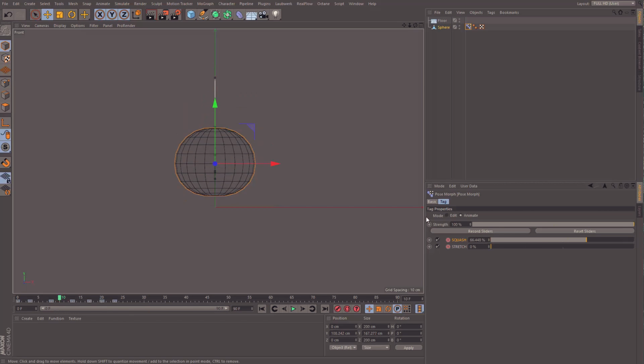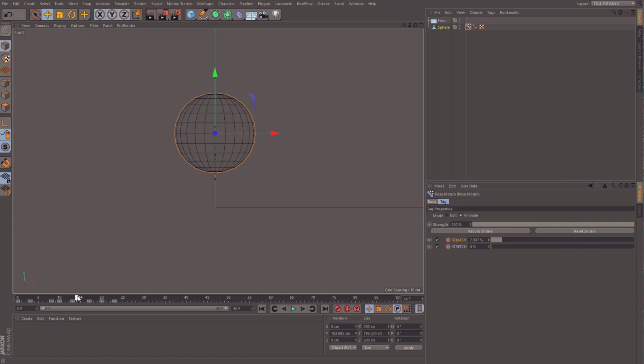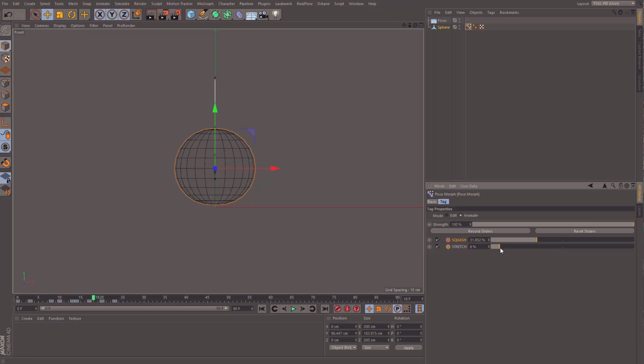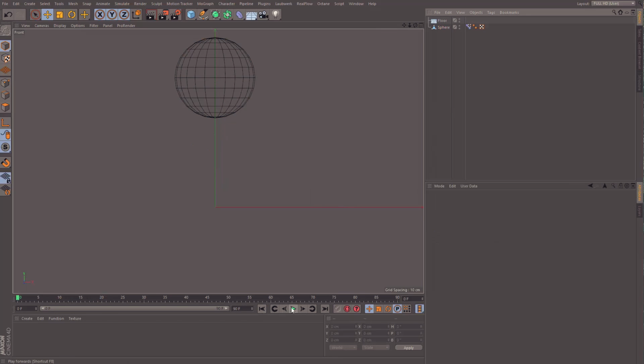So at frame 10, it's just under halfway. I'm going to have just a little bit of stretch, and you'll see that this is kind of between the two previous keyframes, so that we know that there's some squash there as well. So I'm going to record those sliders, and then I'll do the same here, maybe frame 14, a bit of stretch, record the sliders, and I'm not going to worry too much about any stretch between, maybe just a touch. And then on frame 21, just a last little bit.